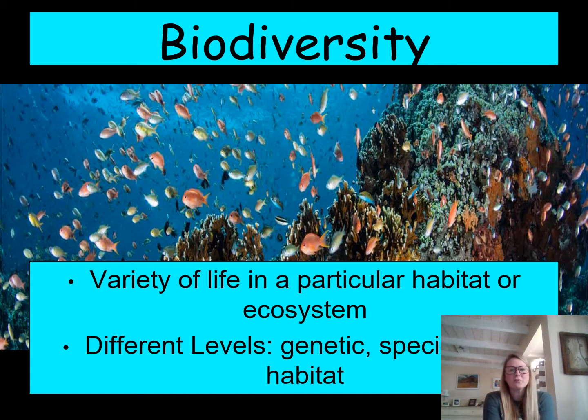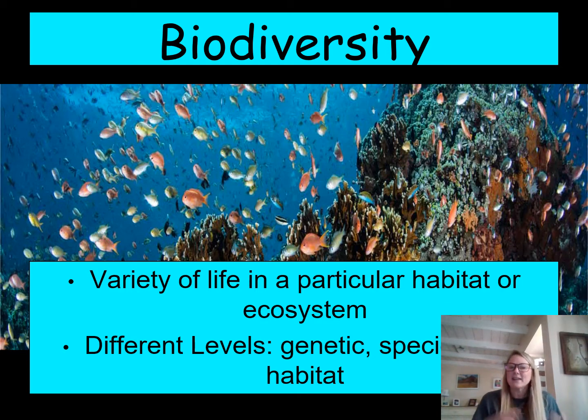All right, so first we should probably start off with a basic definition of what biodiversity is. And biodiversity is pretty much like how much life is in an area. If you break down the word, bio means life and diversity is differences, right? How many different variations do you see?